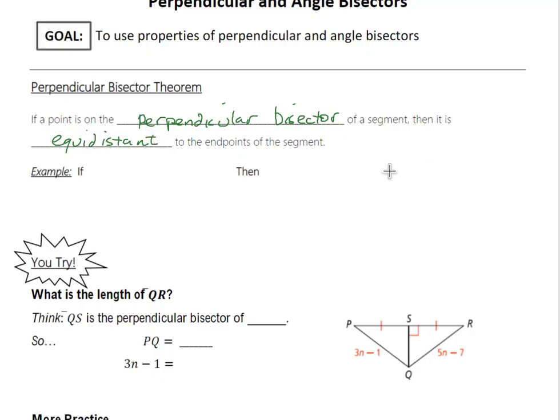A picture might be, let's say we have a segment, let's call it segment AB, with the middle called point C. So we have a perpendicular bisector. A bisector, by definition, divides the segment into two congruent parts. Any point on this bisector is the same distance from the endpoints of the segment. In a way, this sets up an isosceles triangle, with congruent base angles, and those are always equal.